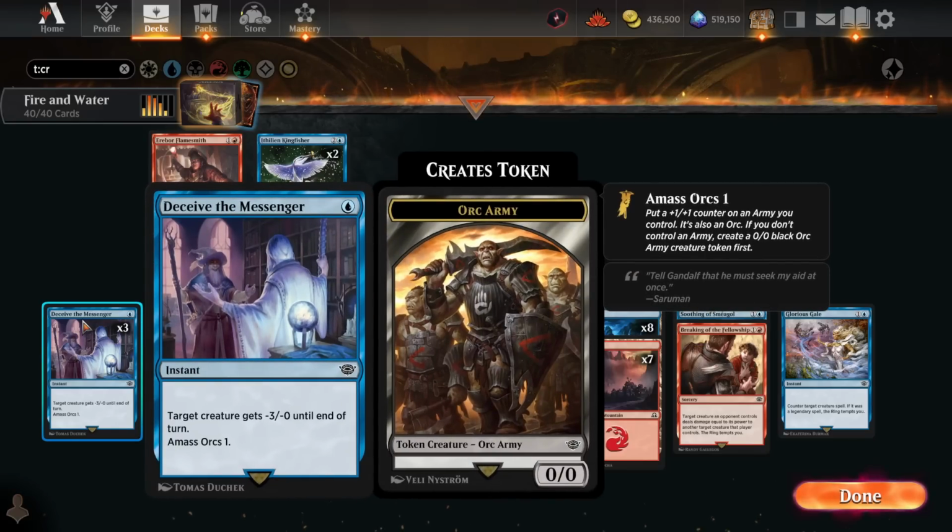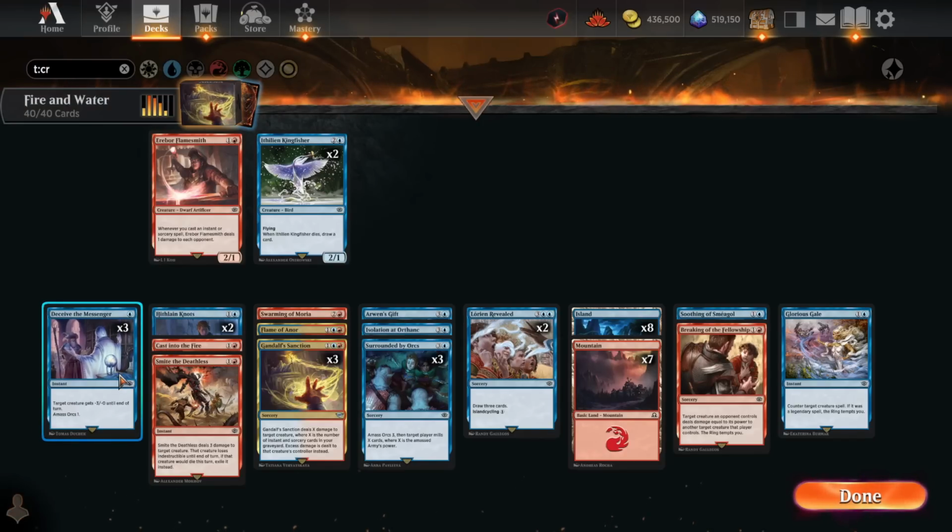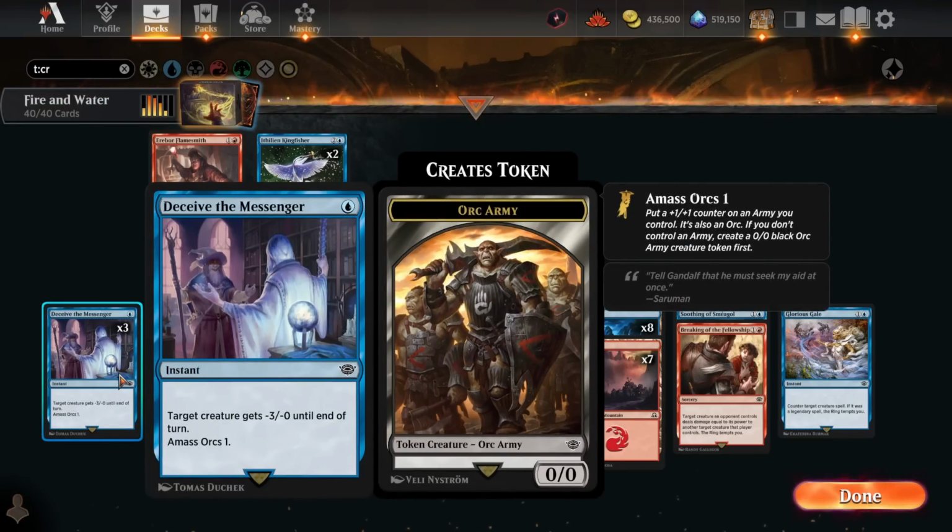And Deceive the Messenger was fantastic. This card is going to get significantly worse the longer the format goes on, because people will know of the card's existence and play around it. When they've got a particularly valuable 1/1 or 2/1, they just won't attack in when you've got the open blue mana and Arena being a snitch. So this is going to get worse as time progresses, but right now, early in the format for your first drafts, this is a super good card. And I think this is still probably pretty great for this deck in particular, but not really anything else.